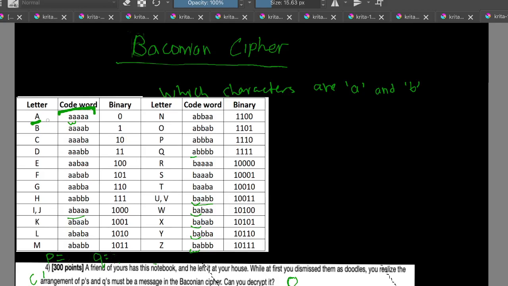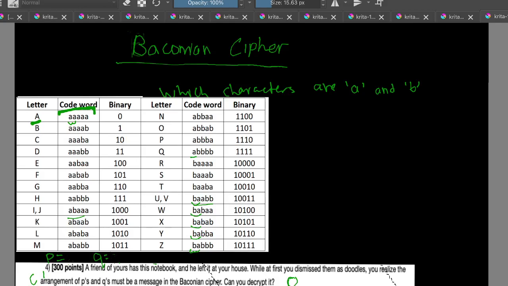But the point is that we need to figure out, first, what are the groups of 5s, and second, which group a particular character or type of character belongs in, the A group or the B group? And based off that, we translate that into letters. So if I want to look at the example that I set up here, this is a more simple cipher because there's only 2 types of characters here. There's either a P or a Q in the ciphertext.